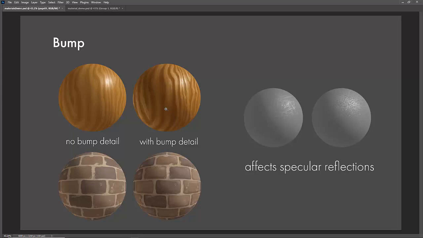So we use bump maps, and these bump maps kind of create the illusion that there's bumpiness to a surface. We also use normal maps, which are a little bit more sophisticated. Essentially, they have the same goal in mind.